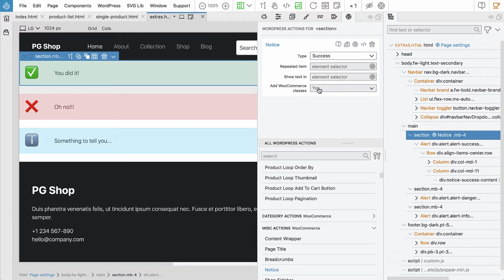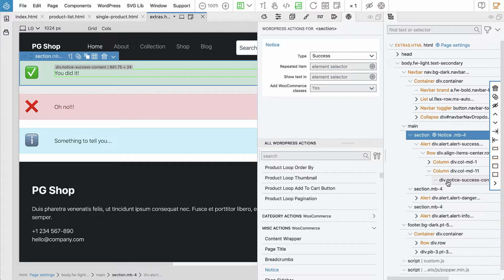So the repeated item will display, because in WooCommerce, one notice can display more messages. So there is an element that is repeated for each message, and in our case, we'll just repeat this div, like in the left column, in the right column, we will repeat it for each message.